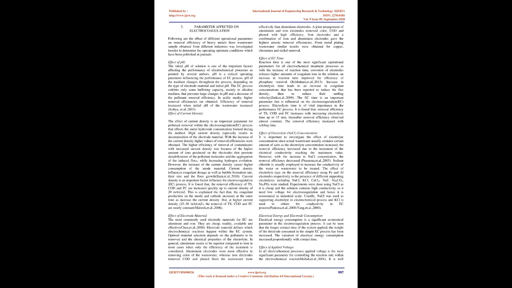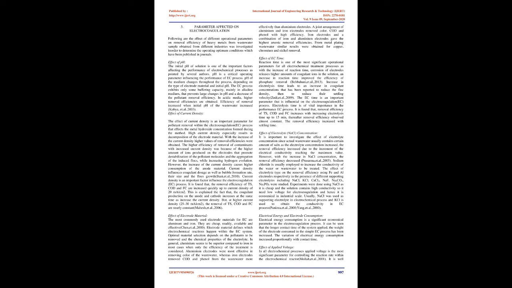Current density influences coagulant dosage as well as bubble formation rate, their size, and the floc growth. Boni et al., 2010. Current density is an important factor influencing the electrocoagulation, EC, process. It is found that the removal efficiency of TS, COD, and FC increased quickly up to a current density of 20 mA/cm2.